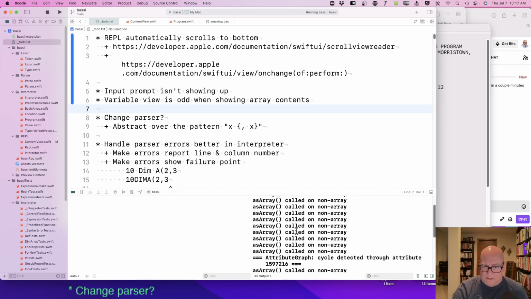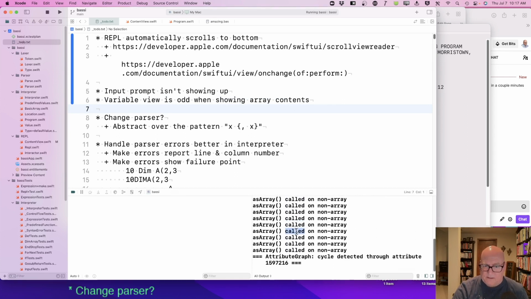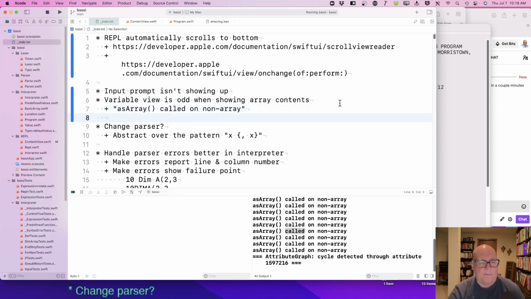As array called on non-array. Okay, that's kind of interesting. Okay.